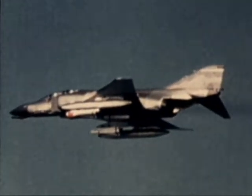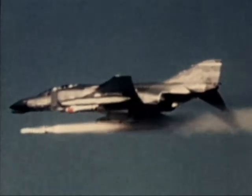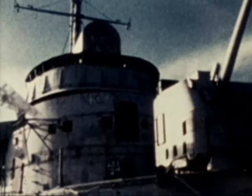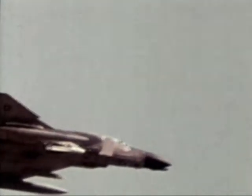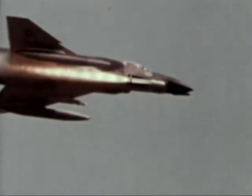The laser Maverick is being developed primarily for close support of combat troops. Here, it is tested against a ship target. An airborne or ground-based laser designator illuminates the target with a spot of laser light invisible to the naked eye. The Maverick's seeker scans for the spot, and upon detecting the coded signal, automatically locks on and tracks the designated target. Because of laser designation, the Maverick can be fired safely at targets near friendly troops. The attacking aircraft can launch the missile and leave the area without visually identifying the target, thereby increasing the survivability of the flight crew.